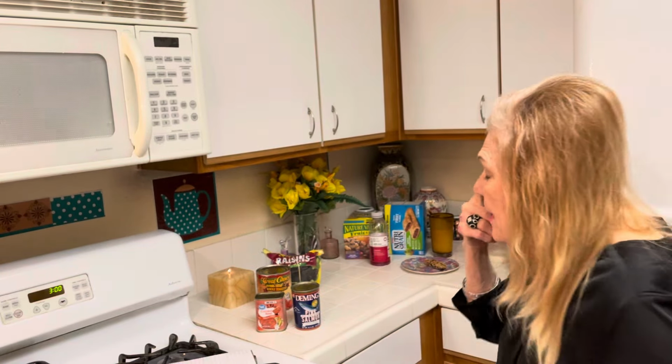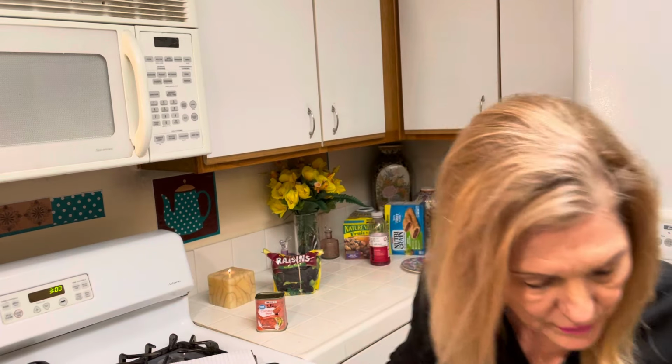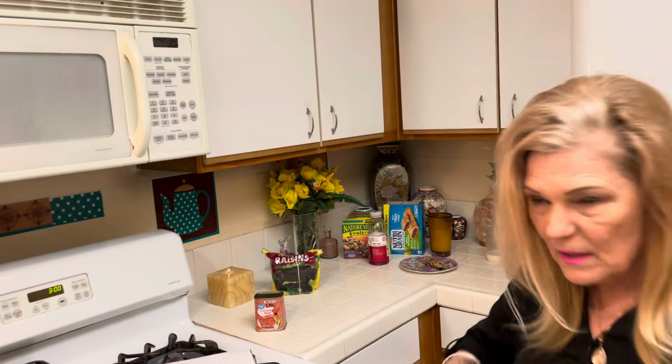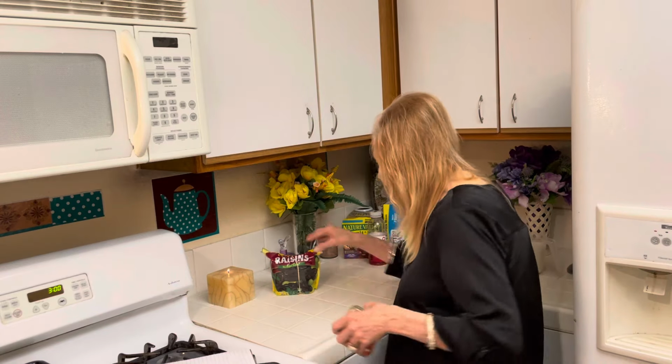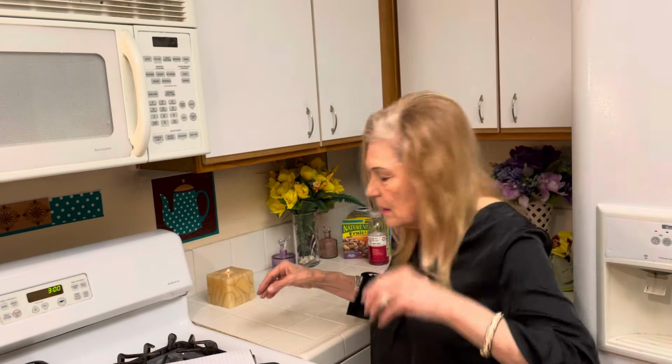So the thing about that is to ensure that you don't run out of food. You know, it could happen if you start getting broke. If the cost of living, I think it's gonna keep going up.